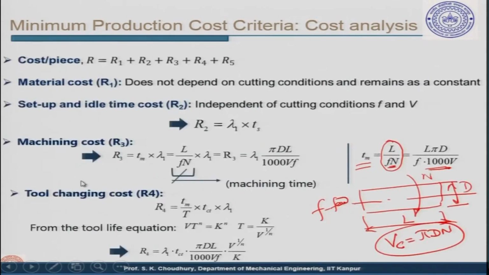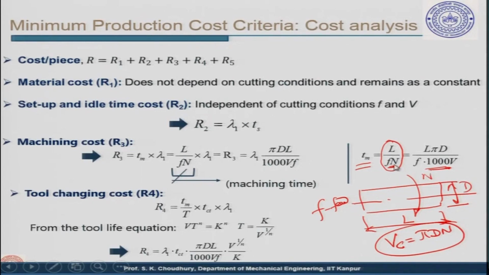This is used later. After the setup and idle time cost is determined, we will find out the machining cost, and this has already been discussed in our last session. We said that this is equal to the machining time that is incurred, for which we are paying the overhead and the labor cost. Okay. Now Tm, we earlier found out, is the length divided by f into n, and we are assuming that this is for one pass, because this was multiplied by the number of passes. So, if the number of passes is 1, the machining time can be expressed by the L and f n ratio.